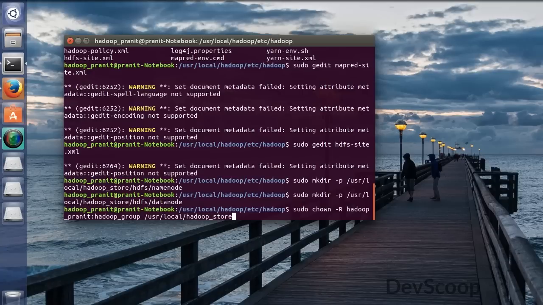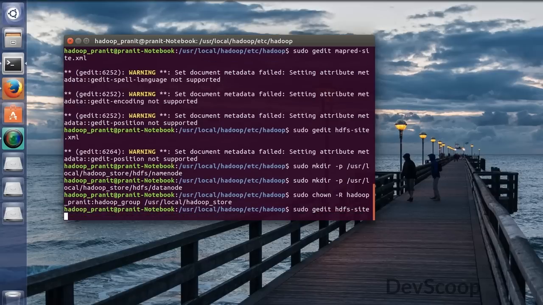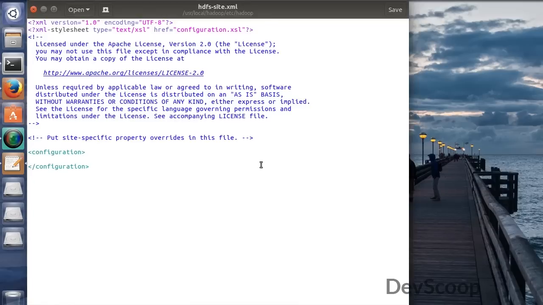So all the subdirectories and the files that will be created later, their ownership will belong to this dedicated Hadoop user. So let's go back to editing our hdfs-site.xml. And as I said, this will contain three properties. So let's lay out the structure once again.